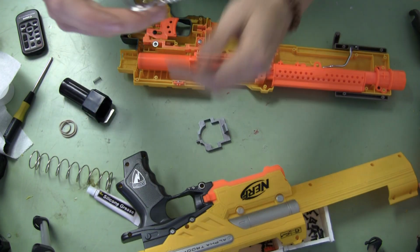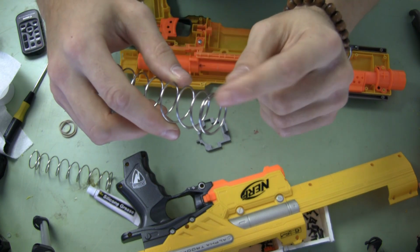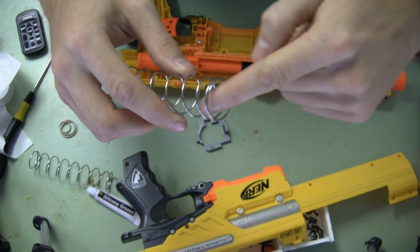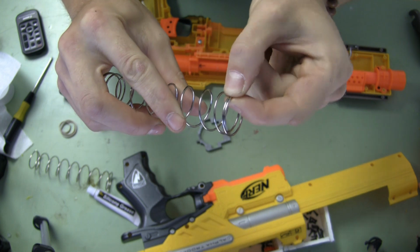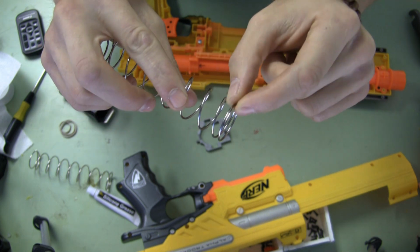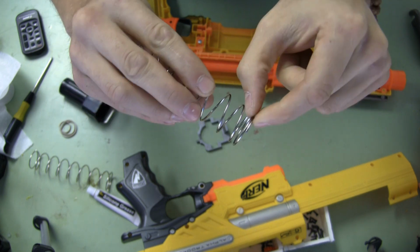Be careful that your spring doesn't do this. I don't know if you can see that, where the end of the coil has been tucked under the next coil. So, like that. You do not want your spring to get tangled like that.